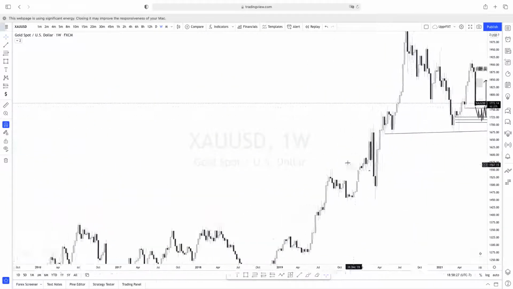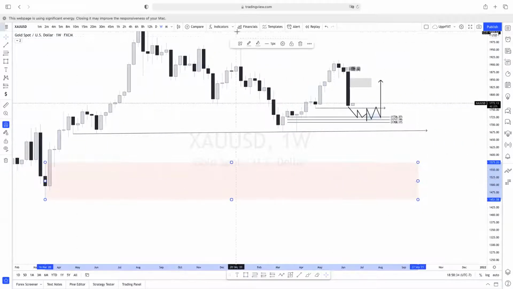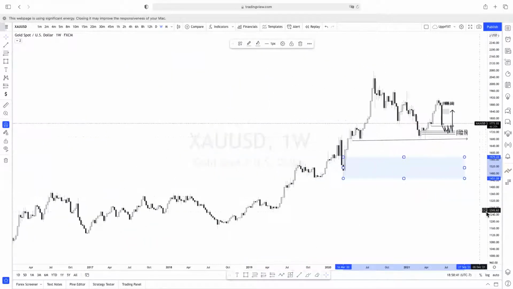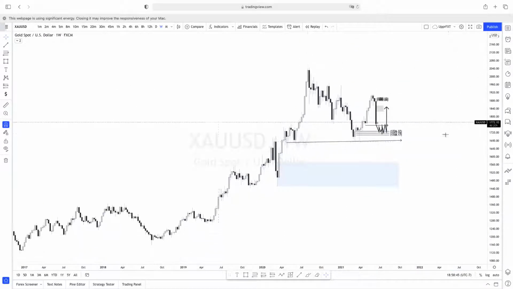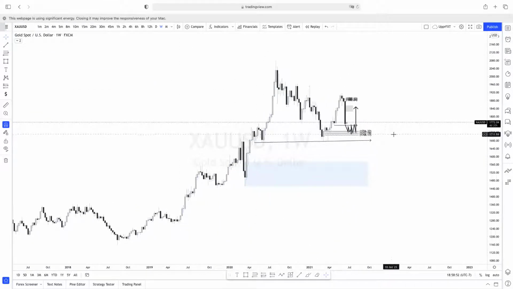And maybe on a higher time frame, ask yourself, maybe there's an area that might want to be mitigated too, because just as much as you see demand zones and stuff on lower time frames, you can see them on higher time frames. And you can also look at structure the same, because you can just look at this liquidity. We look at liquidity on lower time frames too, but on the weekly chart, it's still the same thing. It's still liquidity. And also, one more thing, the supply zone, right?